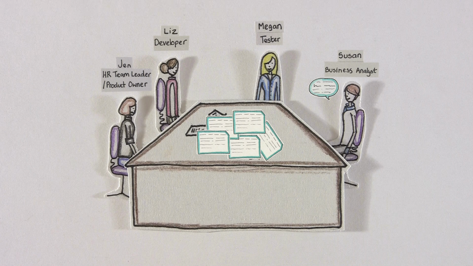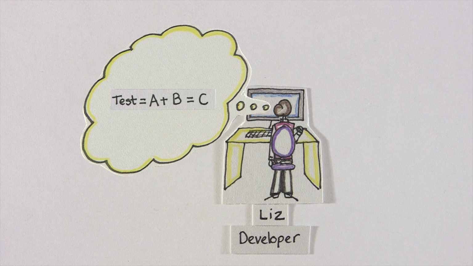Liz, one of the developers on the Agile team, which has been delivering a new employee performance review system for the HR department, wants to implement a new feature to the system. She has previously collaborated with the business analyst, the product owner, and the tester so that she understands and is clear about the requirements. Liz is now writing a simple automated test to fulfill the requirements. In most instances, this will be what is called a unit test.